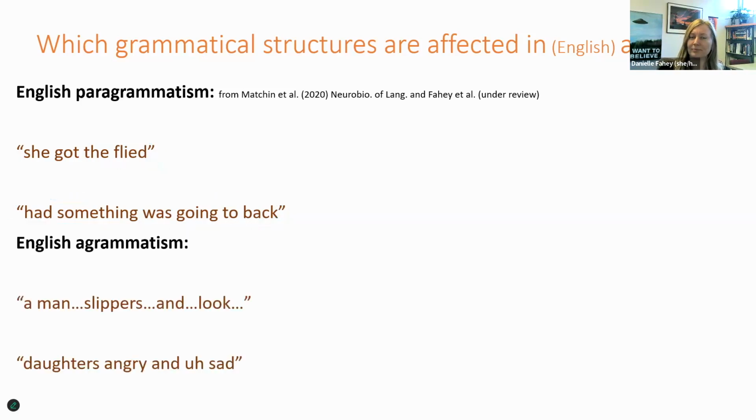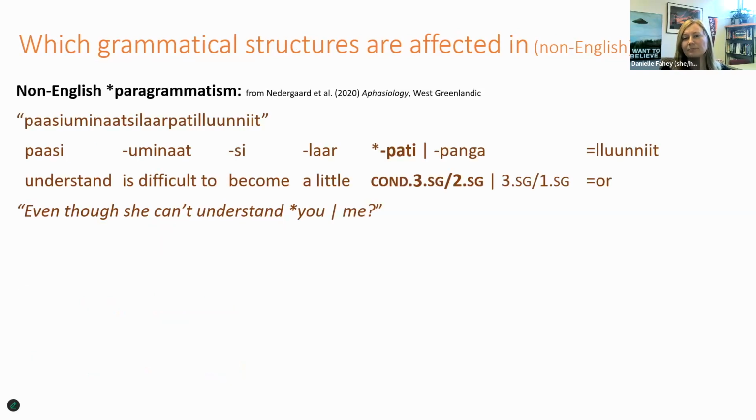And of course, the traditional syndrome that we're most familiar with, agrammatism, we can see in our first example there, really telegraphic speech. It's got not a lot of structure, simplified sentences, missing morphosyntax. But I also want to point out that a reduction does not mean necessarily a complete loss of morphosyntactic elements.